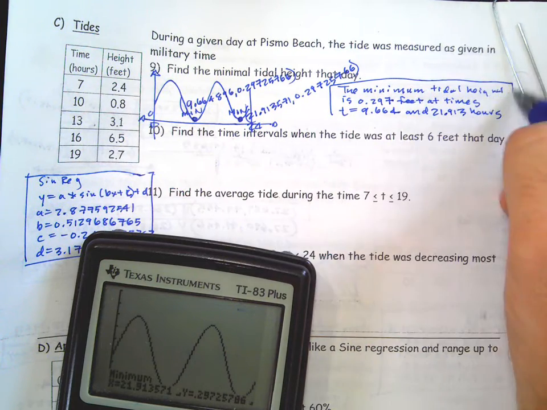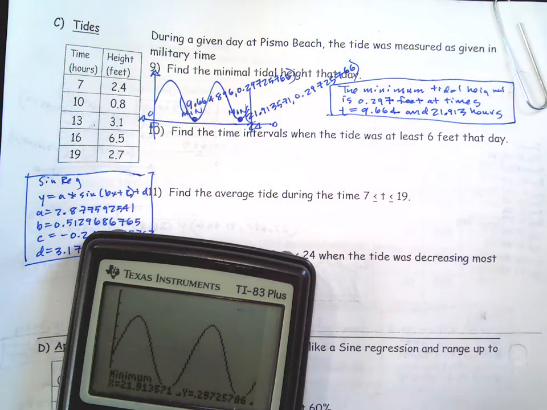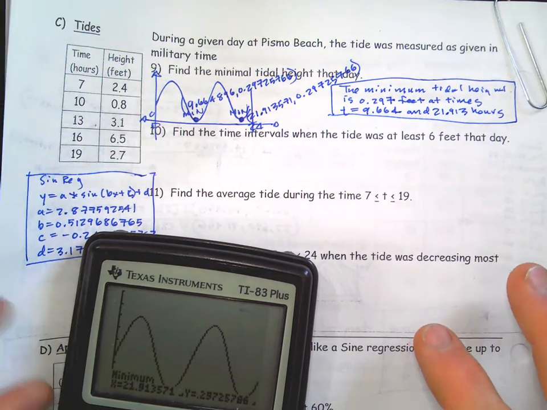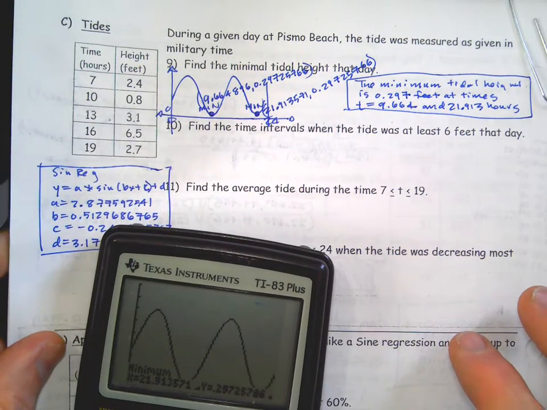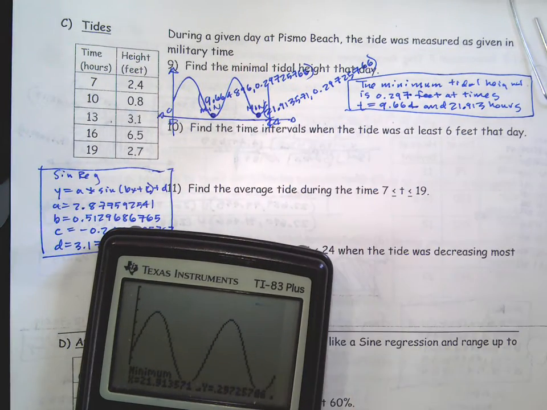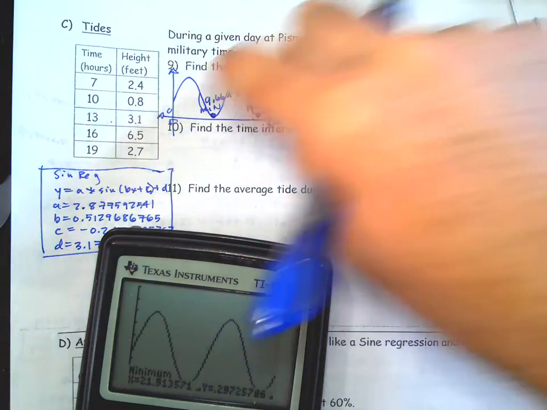I want the minimum maximum value. I want the locations. This is the way to write it. Don't write them as ordered pairs. That will not get you credit. Okay, but you're showing me, there's not a lot of work to show. You're drawing sketches. You're showing me what you're finding.